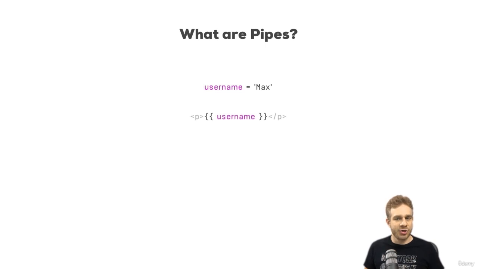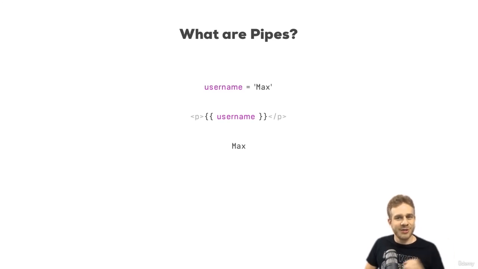Now, you want to output that username in your template, and for this you probably use string interpolation, as you learned throughout the course. Now that's alright, but then you decide it would be nice if the output, which is max, would be all uppercase, but only when you output it. So you don't want to change the property itself to uppercase, because imagine you use that throughout your code and it should still be as you assigned it up there, but you want to transform the way it is displayed once you render it to the screen.